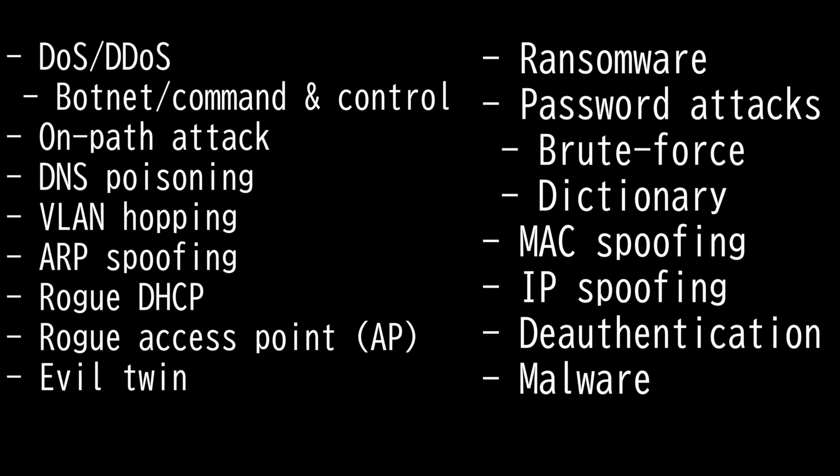An evil twin attack is one in which a rogue wireless access point poses as a legitimate wireless service provider to intercept information that users transmit. Then we have ransomware, which is often delivered through a Trojan horse. It takes control of a system and demands that a third party pay something. The control can be accomplished by encrypting the hard drive, by changing user password information, or via any number of other creative ways. Users are usually assured that by paying the extortion amount, they will be given the code needed to revert their systems back to normal operations.